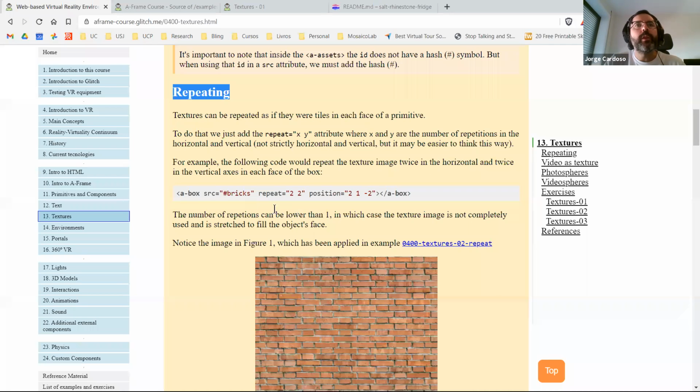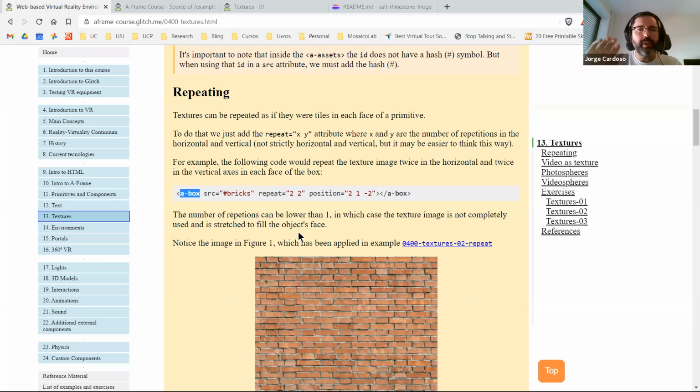And so how do we repeat a texture? Well, it's actually very simple. We just need to add the repeat attribute. Another aspect to keep in mind is that when we apply a texture to any 3D primitive, like this box, for example, the textures, the image files are actually applied on each face independently.